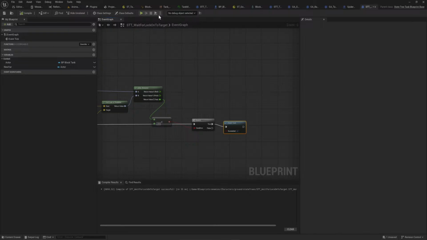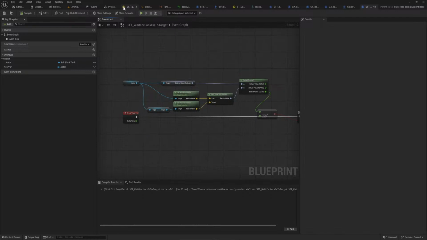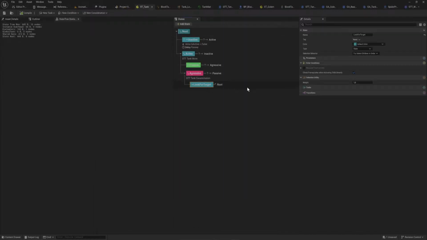That's all that this needs to do, because we had a bit of a side tangent, so let me recap what we were actually doing. I want to check, looking for a target, when am I looking at my target, so that I can move on to the next task down the list. So, task: wait for unlock onto target.